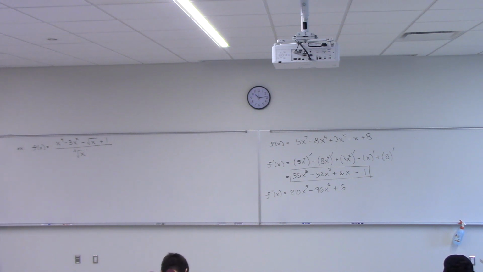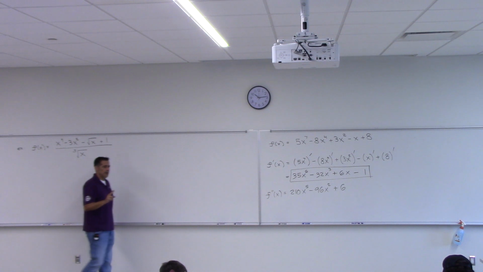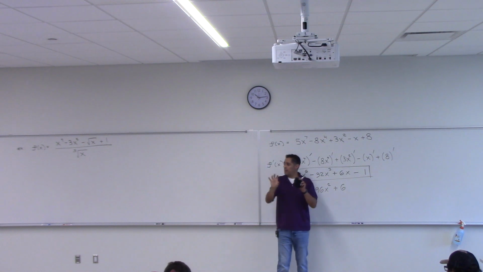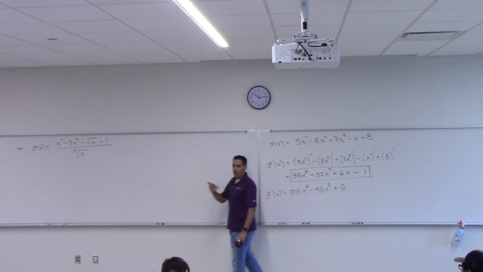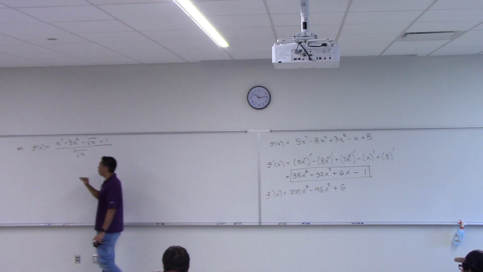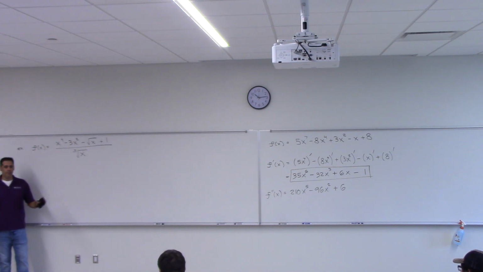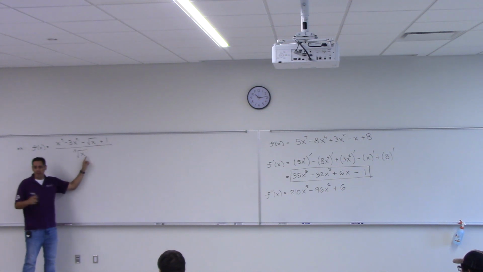So let's think about this for a second. Right now we know how to take the derivative of a constant by itself, x to any power, a constant in front of any function, and the sum and difference of functions. We can break it up. Have I given you any rule that allows you to deal with the derivative of a quotient, when you have something divided by something else? No. Have I told you that you can just do the derivative of the top and then the derivative of the bottom separately? No, and that's not the case. With division, you can't do that.